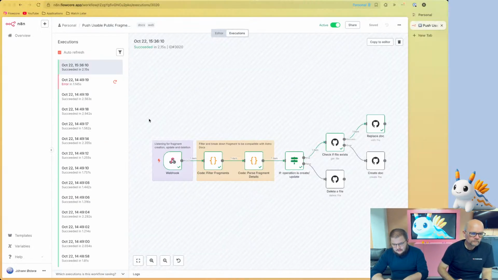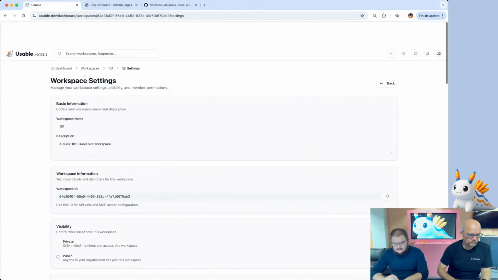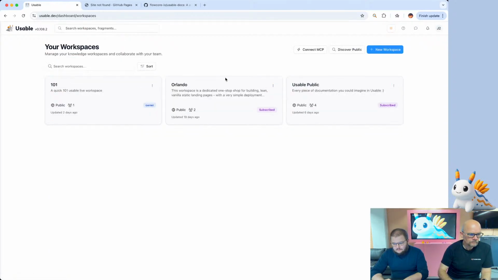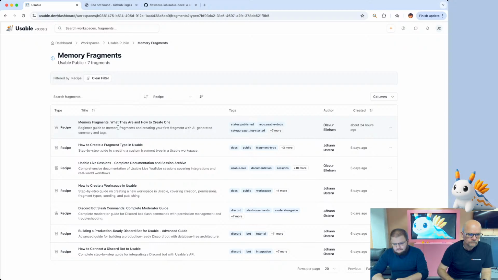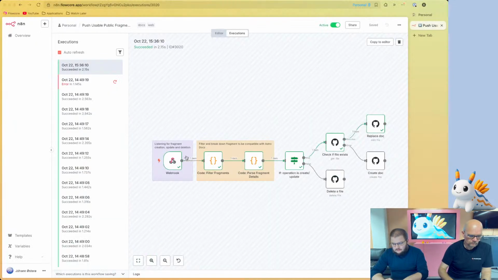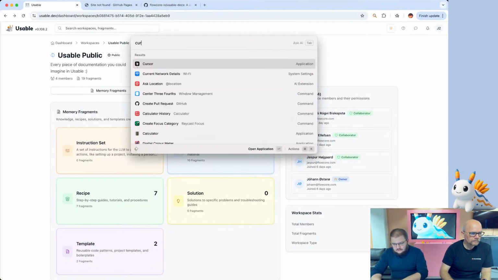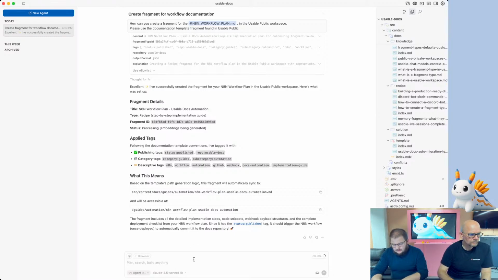Where did he store that one? Did he actually store it in the usable public? No, he did not. Where the heck did he store that one? Let's see. Did you store this fragment in the usable public workspace?